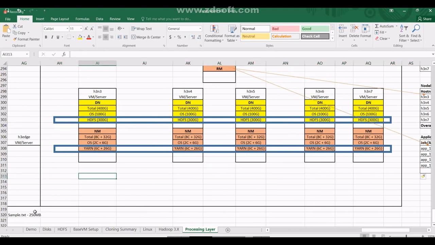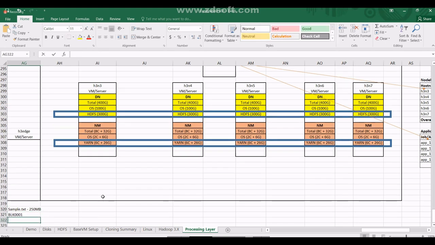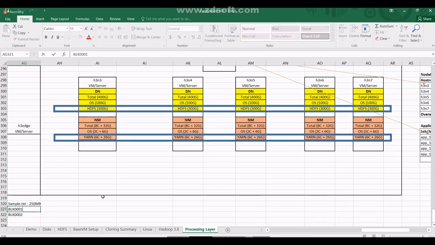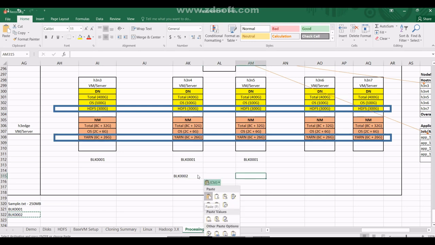Let's say the sample.txt file is divided into BLK 001 and BLK 002. Now we are storing this with replication factor 3. So BLK 001 is here, here, here. And BLK 002 is here, here, and here.